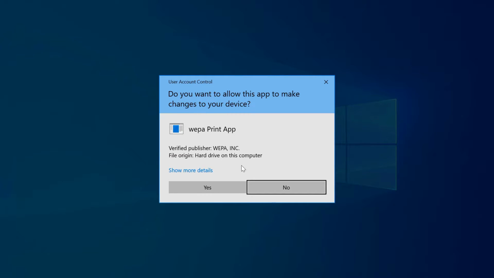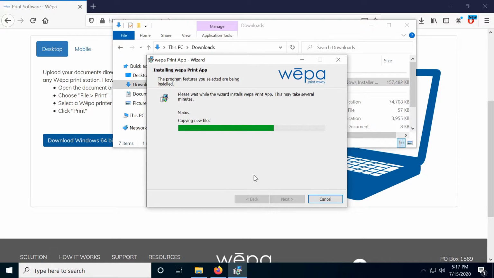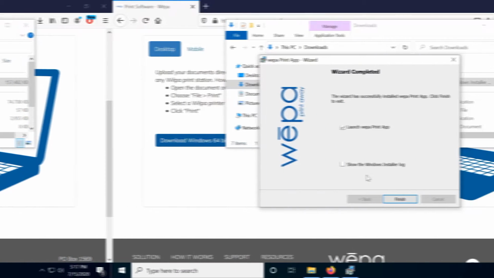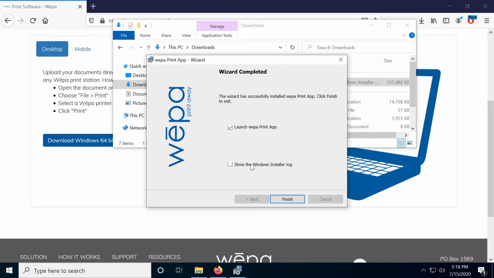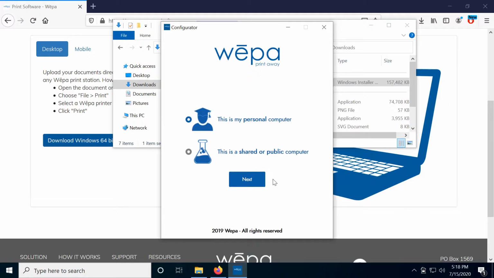Alright, it just prompted me to administratively install the program. Now it is important to note that if you are not an administrator on your computer, it will prompt you for an administrative password. You will need to talk to your computer administrator and ask them to perform this step for you. I'm already logged into an administrative account on this machine, so I'm going to click yes, and the installation is going to begin. Give the installer a few minutes to do its job, and as I wait for that, I'm going to skip ahead to when it is complete. Alright, so it just finished. I haven't touched anything, and I'm going to hit the finish button, and there we go.